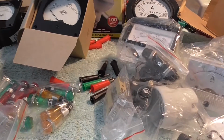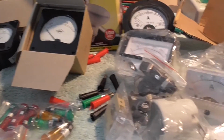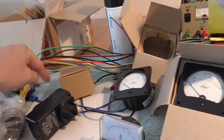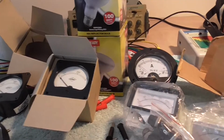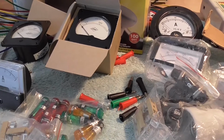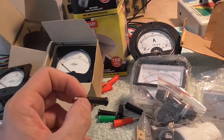So what it'll be is when I finally get all my bits and pieces together, we're going to see how it all works by hooking it all up with these hook up leads, because I don't quite know how it's all going to come together. I can see how it comes together and then see it actually working before we start wiring it all in. There's no circuit diagram. It's just put it together as you see it. Now the other thing is, I've got a bag of what these go into, which I'll be wiring into my workbench as well.